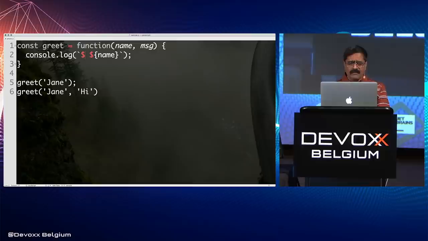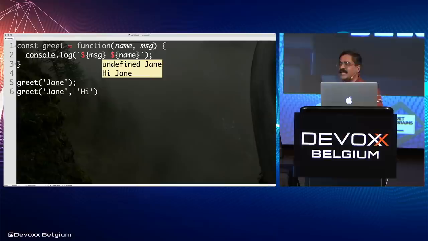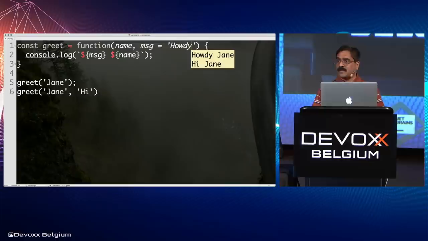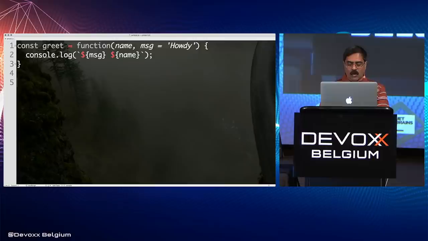As you can see here, you don't want it to say undefined Jane. Jane just unfriended you on Facebook, right? You don't want to be really that rude. You want to say nice greeting messages. So what can you do to evolve this code? Well, what you can do here is to go to this method and at the parameter, you can specify something to replace it. So you can see that it says howdy Jane right there and you're able to pass a default argument to it. So that becomes a nice way to pass default parameters. So default parameters are a nice way for us to really extend existing functions to add a new parameter if you really wanted to.